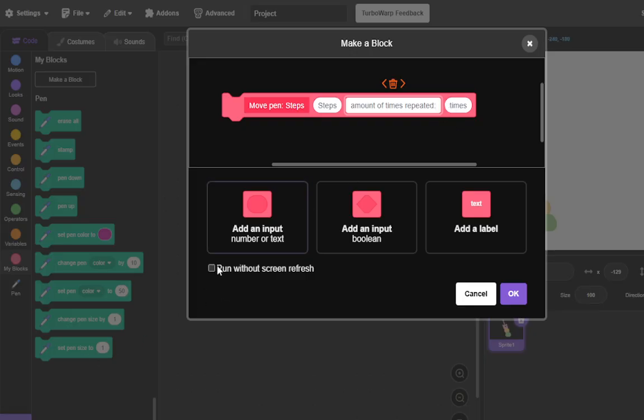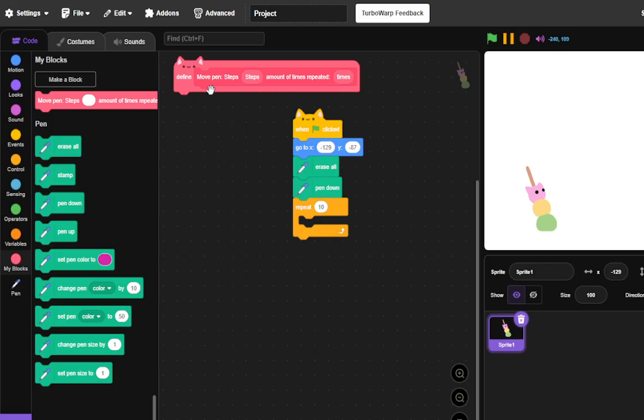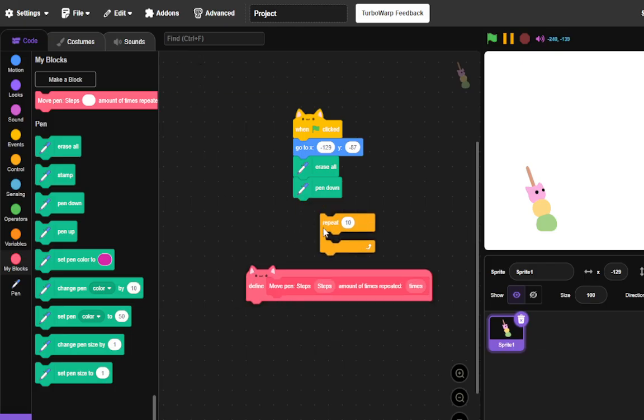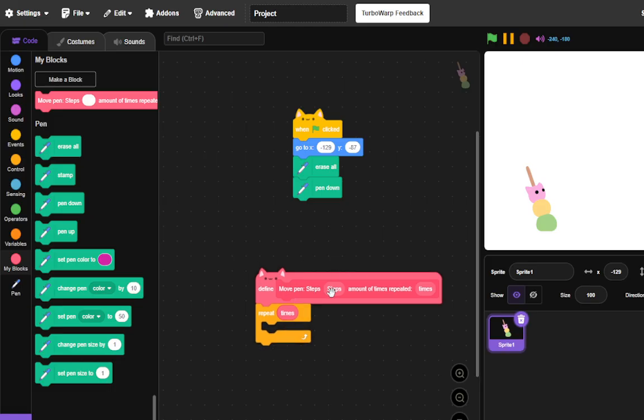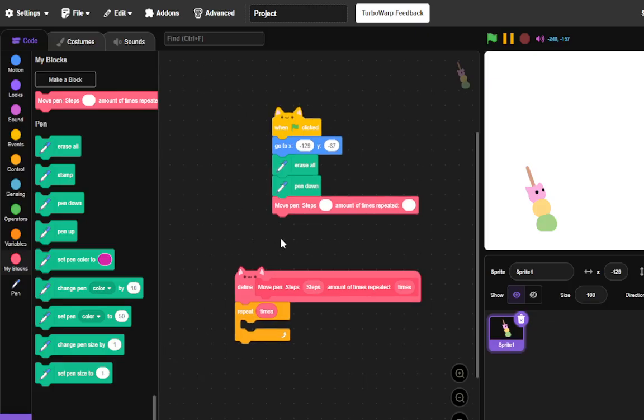We want this to run fast, so we will press what? Click run without screen refresh, so that whatever code is triggered in it, we will move. We'll move. You're gonna repeat times. We will move 10 steps.